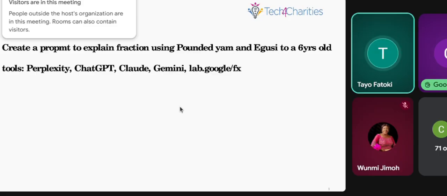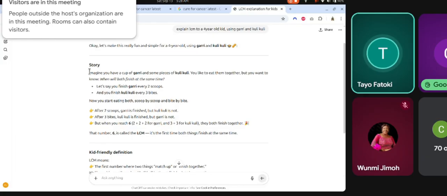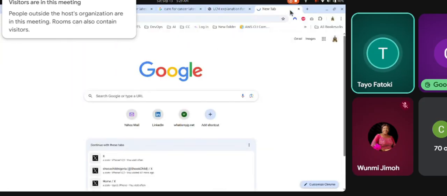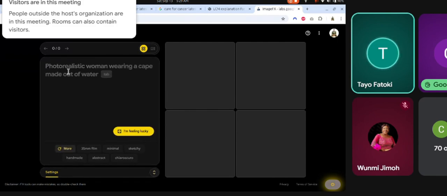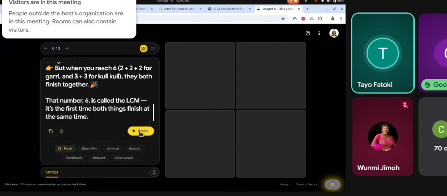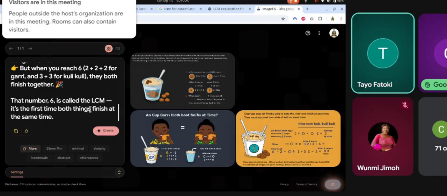Let's do another example where you want to generate images based on that example that has been given. Now, I'm not a graphic designer and I want to design something that can help kids or will make them find it catchy. There's this tool called labs.google, and I will just paste one of the prompts that I have there, and I will click create. And based on the contents that I put here, it will generate some kind of image for me that relates to what we're looking at.